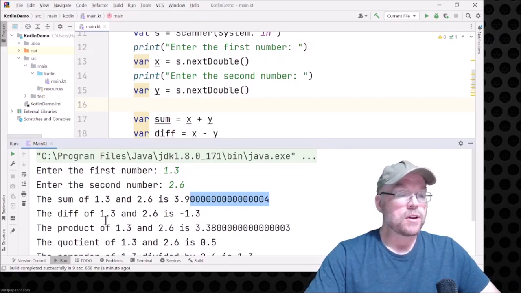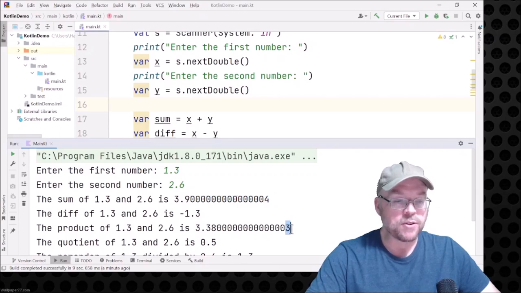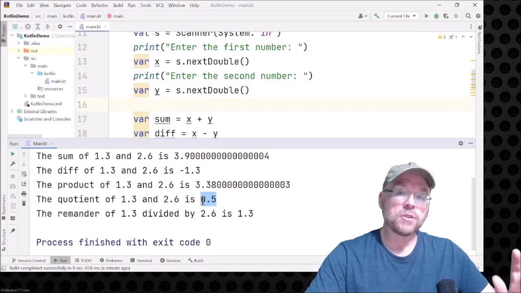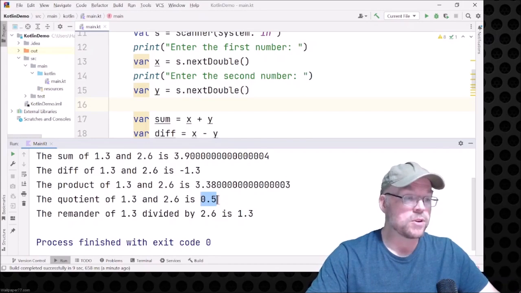But the difference of 1.3 and 2.6 is negative 1.3, so that was good. The product of 1.3 and 2.6 is 3.38, and a really small value way at the end. The quotient, 1.3 divided by 2.6, is 0.5. So now you can see we got the decimal places, because a floating point number divided by a floating point number is a floating point number.